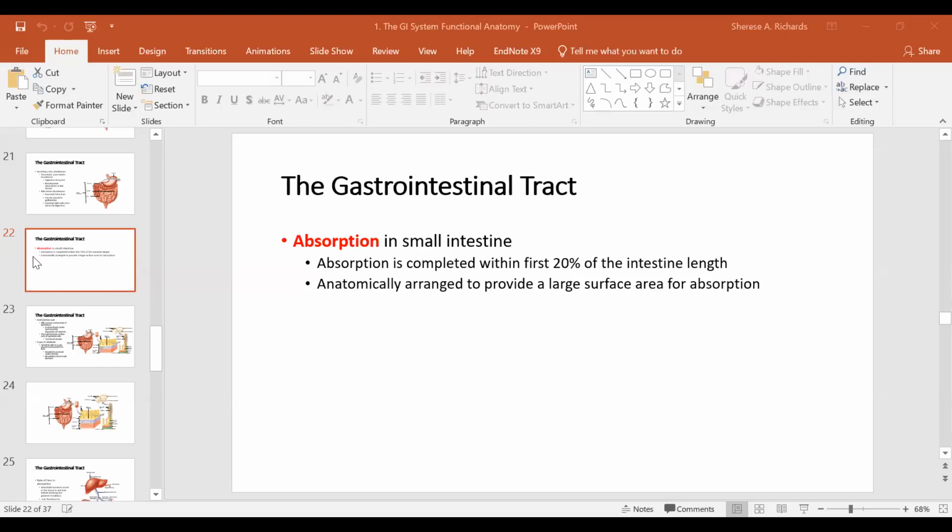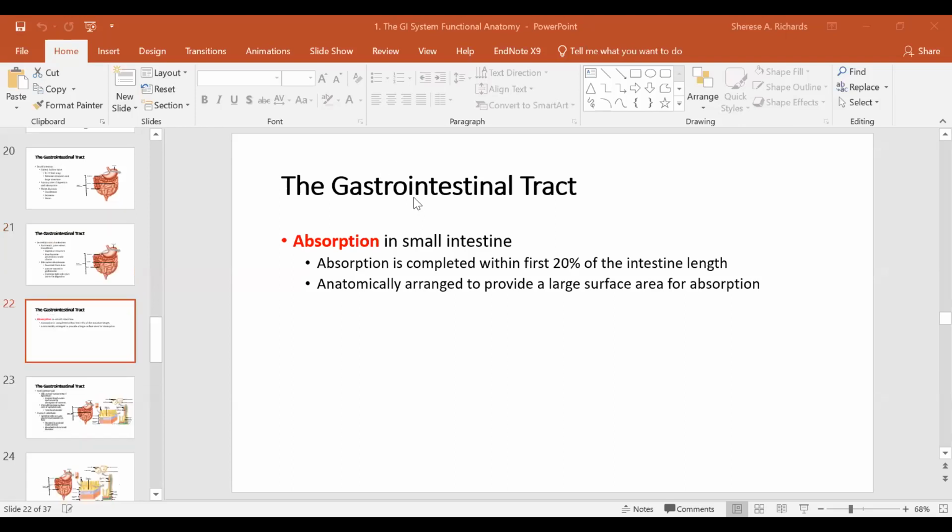The structures, basically an introduction to all of the GI organs, from oral cavity to anus. And we're just introducing the functional aspects of each of those structures. And it's really nice for you to be tying what we talk about here in lecture with what we did in lab this week. So in anatomy, we talked about the organs in the abdominal cavity, mostly the GI organs, like the stomach, liver, spleen, intestines, etc. So it's really important for you to be tying that gross anatomy with more of the functional aspects and vice versa. Okay.